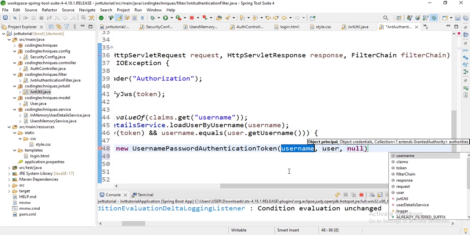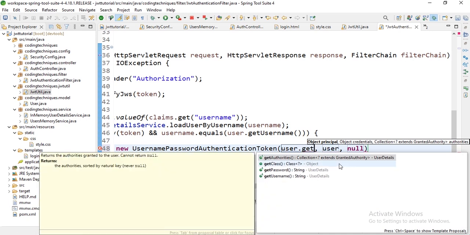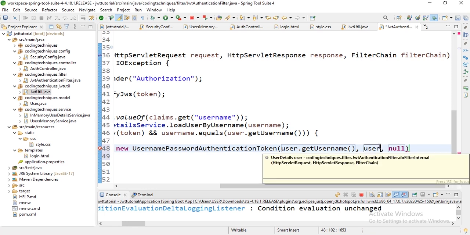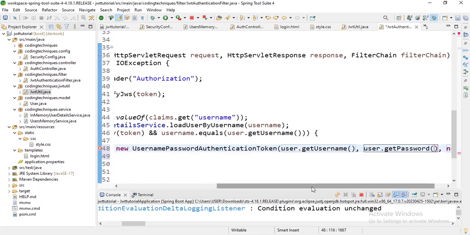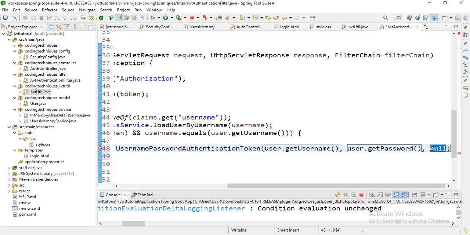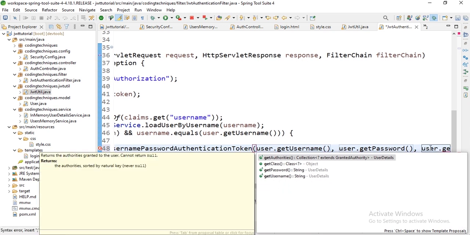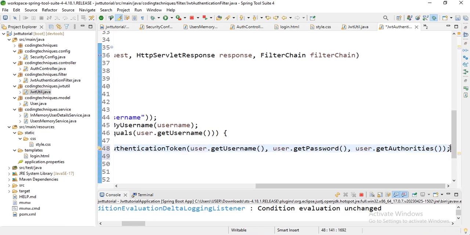Okay, so let's access user dot get username, user dot get password, and as well as the role, user dot get authorities. And then let's close this.